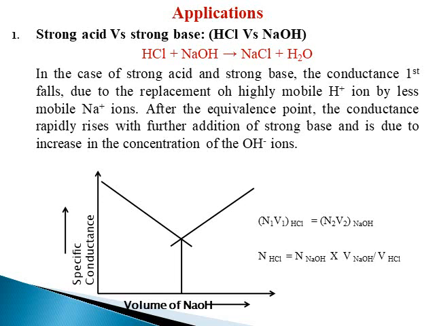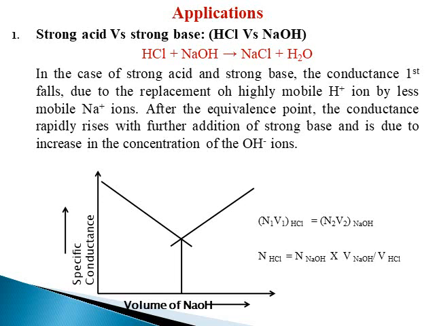So you get two straight lines in the first case. The first continuous decrease is due to the consumption of H plus from HCl, and the significant increase is due to the presence of excess OH minus. Intersect these two straight lines, and from the intersection point extend the line to the x-axis to get the volume of NaOH required to completely neutralize the HCl.